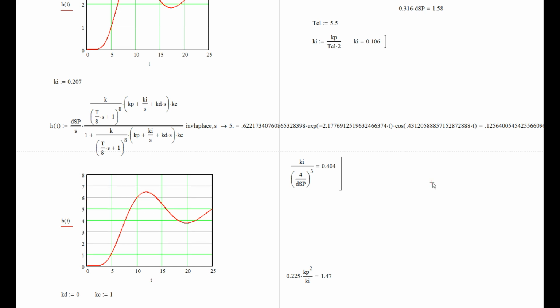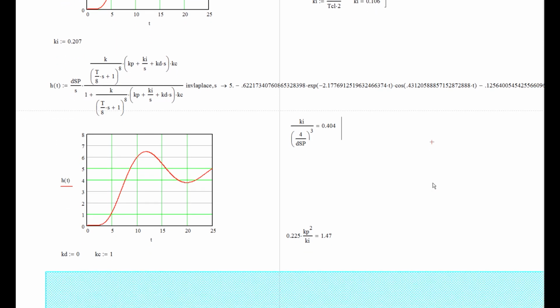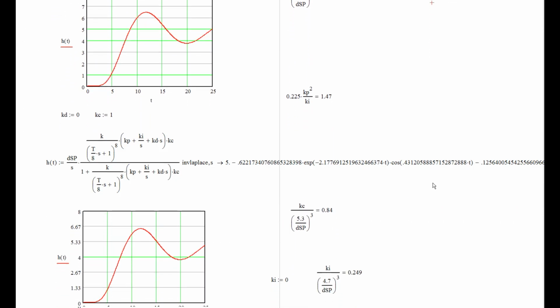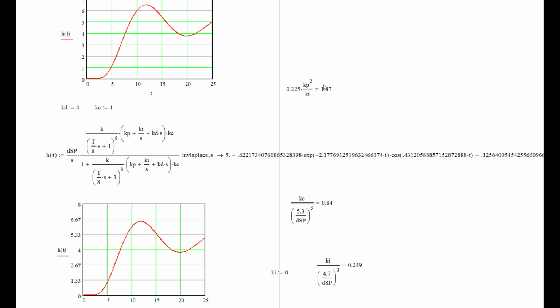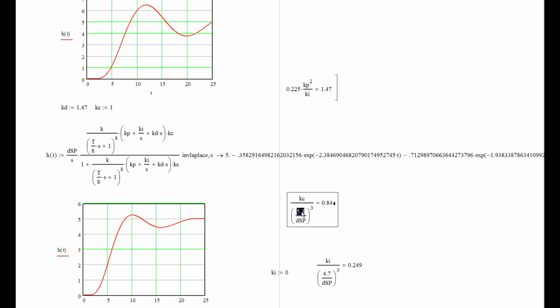Okay, apply this value. Now Kd is calculated by this formula, apply this Kd value, and we get this. And now if we want to put the middle point between max and min, I don't know, 4.8, on the set point, we can do this.